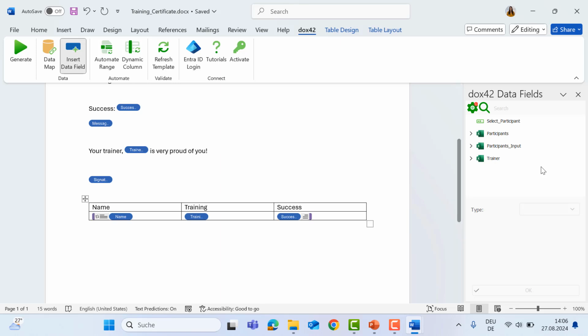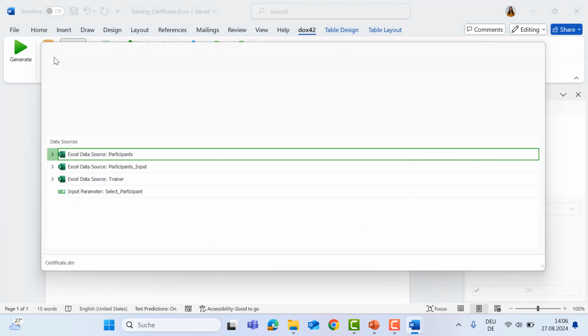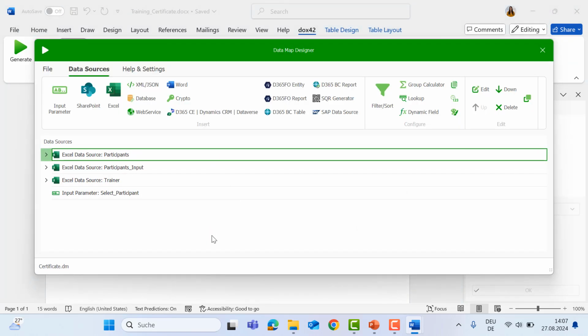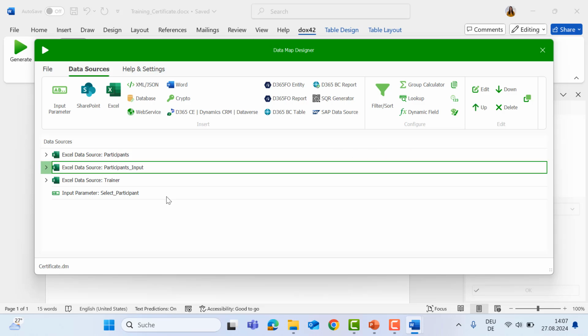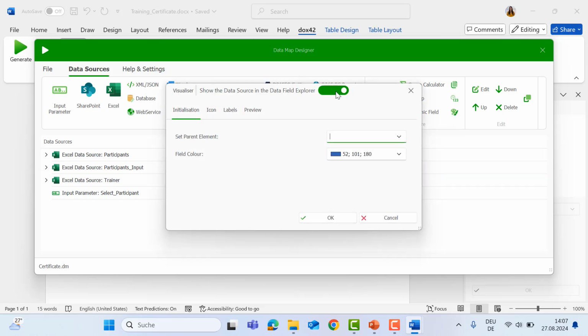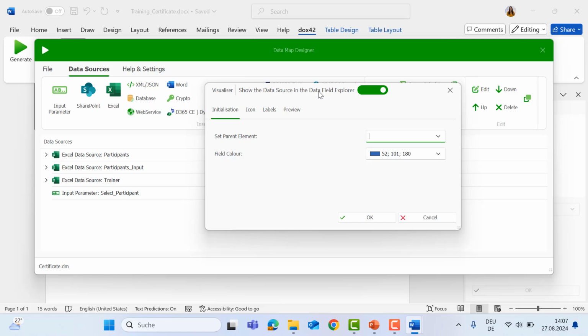So in order to better distinguish between the two data sources, which is participants and participants input, I can work with the dox42 visualizer. There I can rename fields, I can give labels, and I can also choose whether to show or hide something. For that, I go to my visualizer. I can say show the data source in the data field explorer, yes or no. I could also say if it should be shown in a tree.